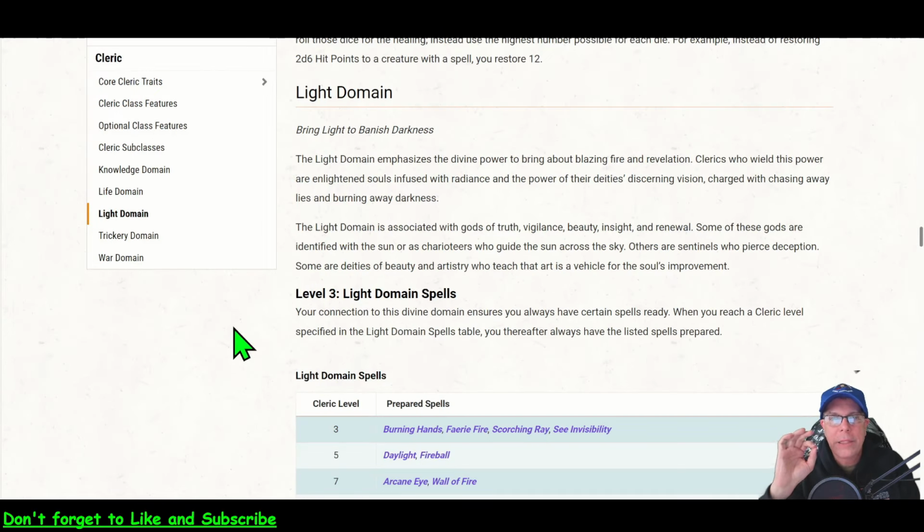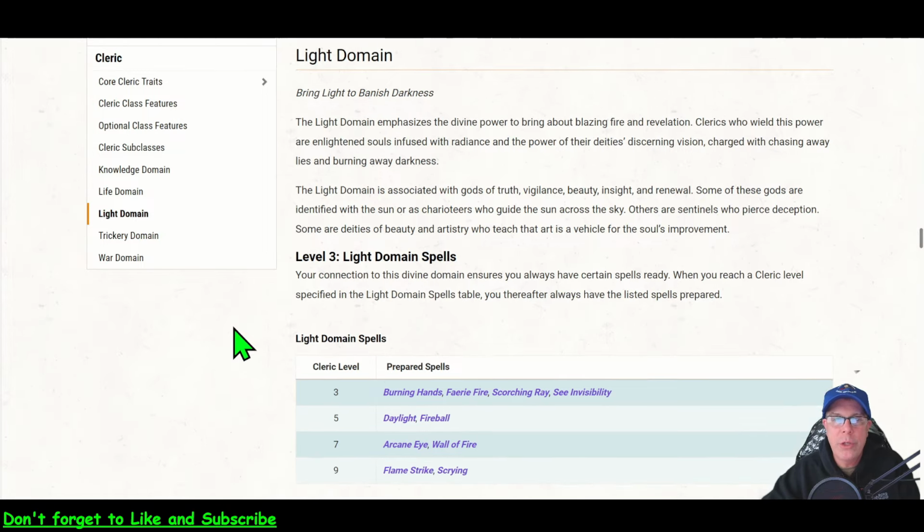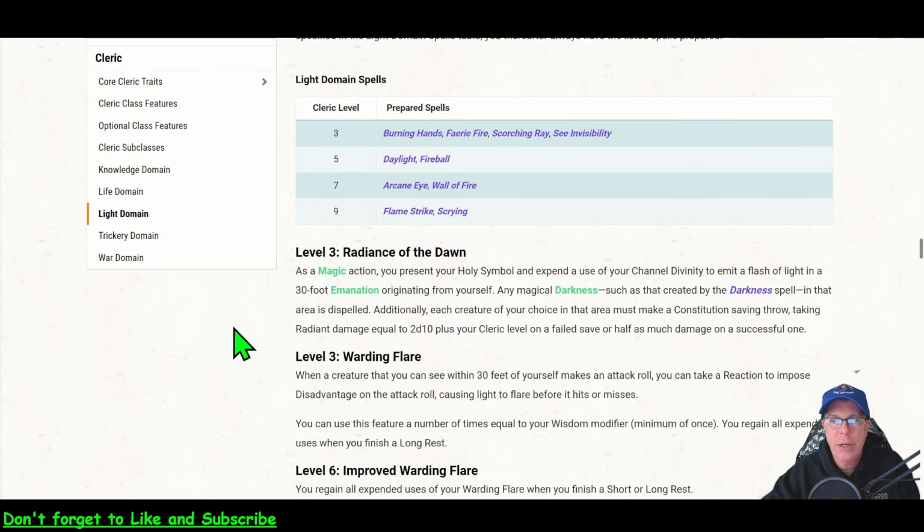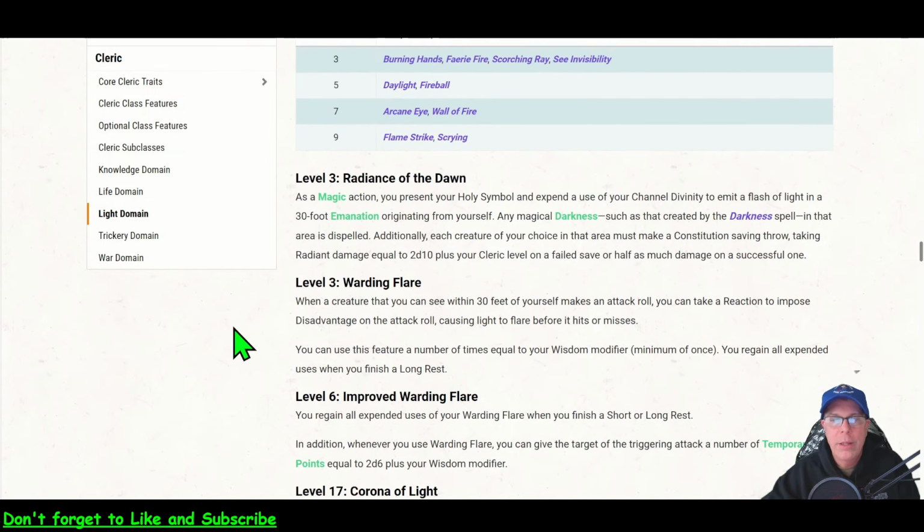I highlight the Light Domain Cleric because they have a particular ability that they can use with their channel divinity called Radiance of Dawn. As a magic action, you present your holy symbol and expend a use of your channel divinity to emit a flash of light in a 30-foot emanation that's around you only. I hate the fact that they use this word.